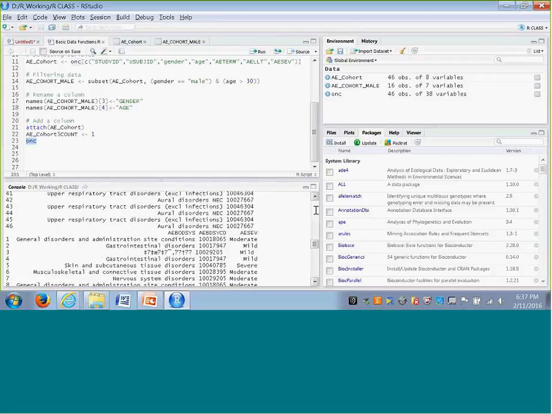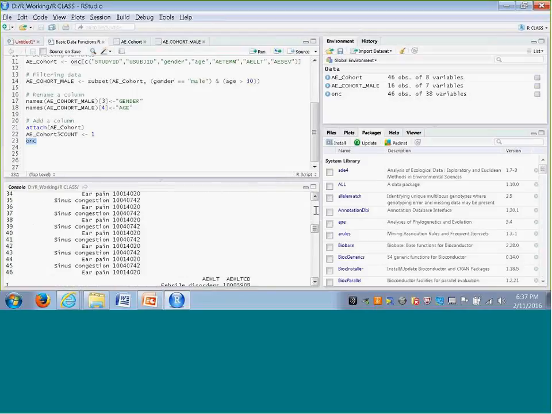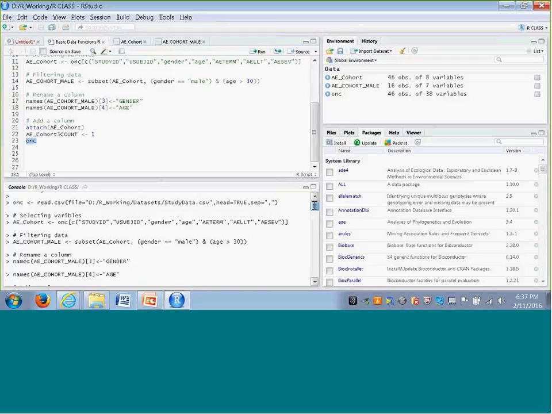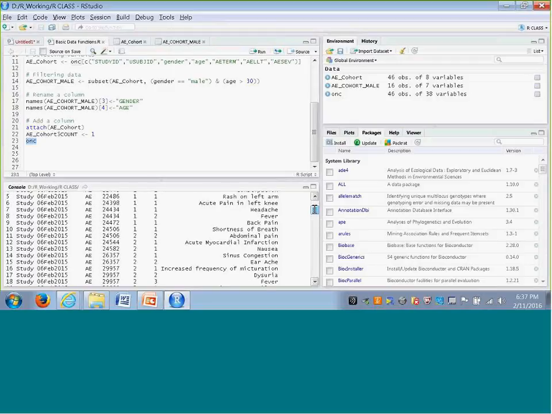So all your data sets, columns and observations, in basically the console, so that you're actually reading in. As you can see, it makes it very nice to work with, easy to manipulate. Any questions on this?